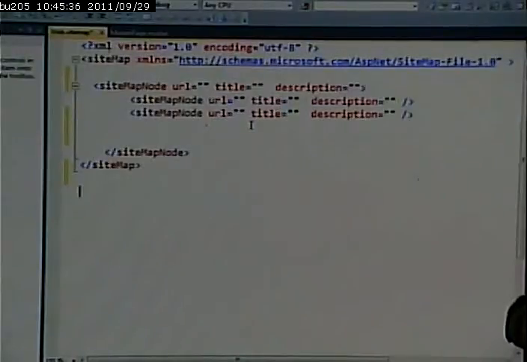For example, if you remember last time, we had our home page, right? We had a fun section and a no fun section. Underneath the fun section, we had hobbies and I forget what. Underneath the no fun section, we had some other pages as well. And in each one of those, we could go further and further down.